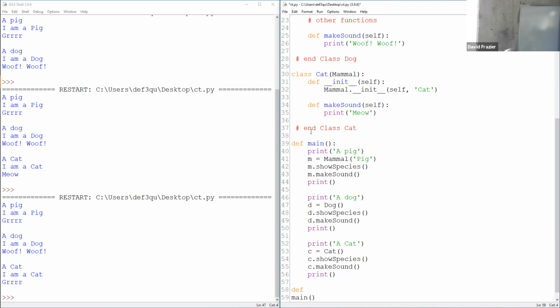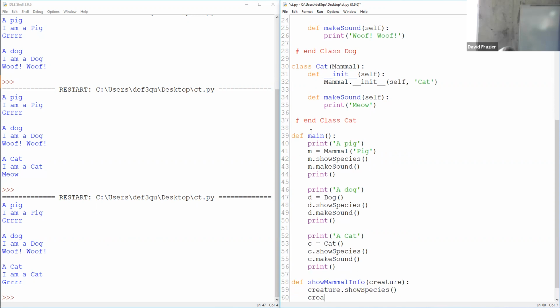So they're going to define a function called show_mammal_info. It takes a creature, whatever that happens to be. It's then going to do creature.show_species, and a creature.make_sound.